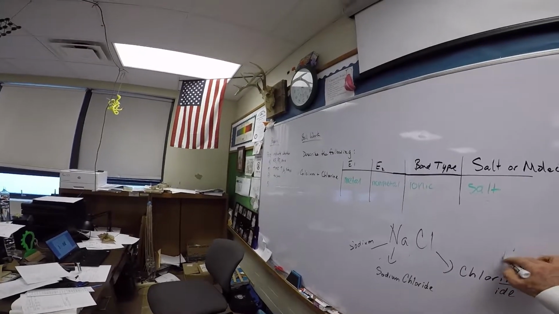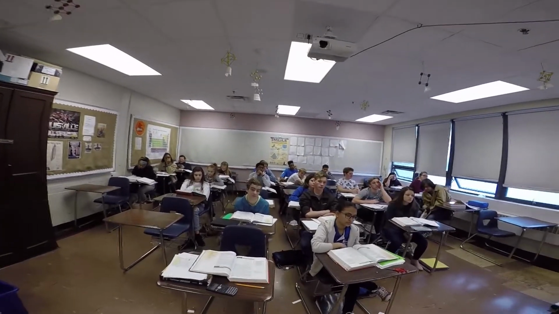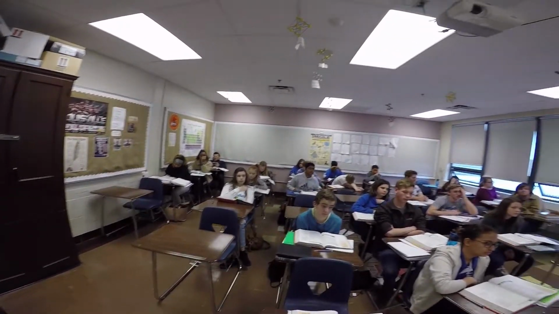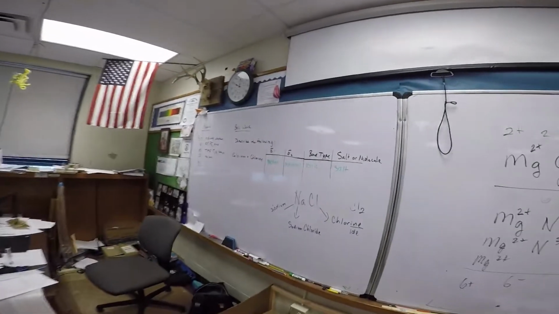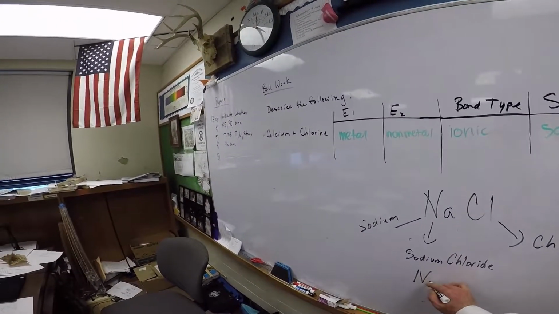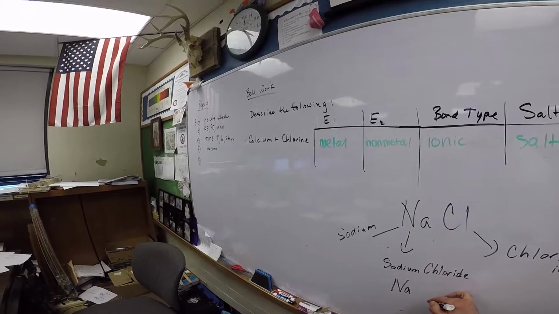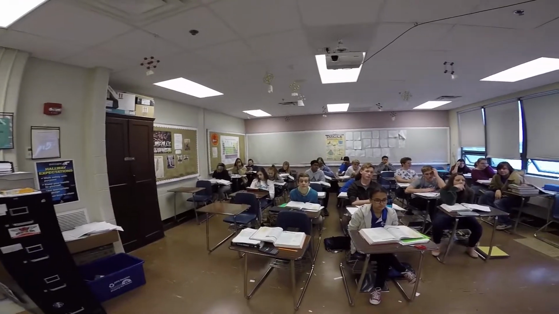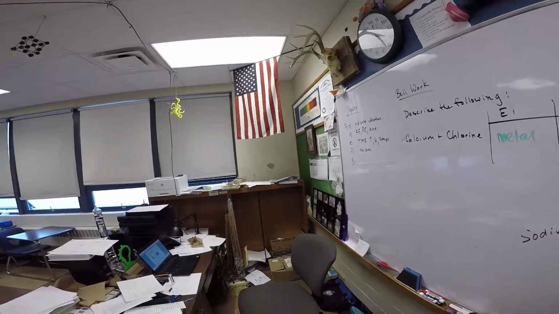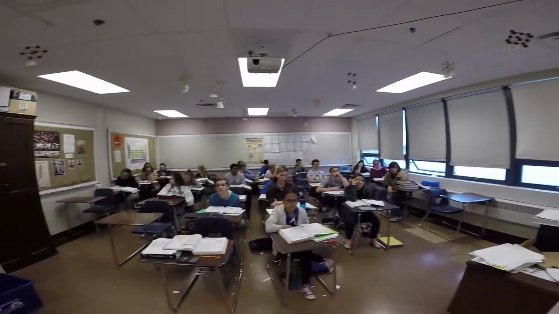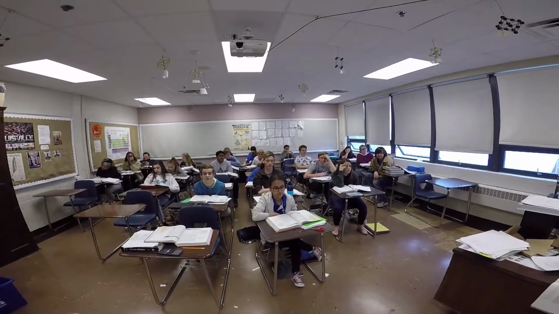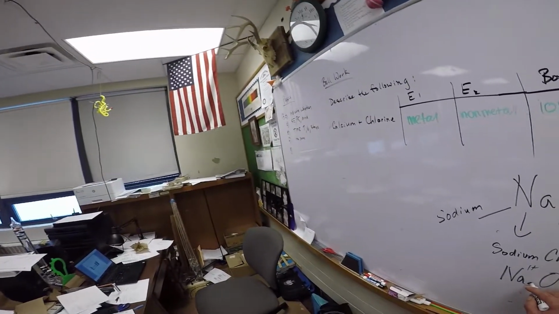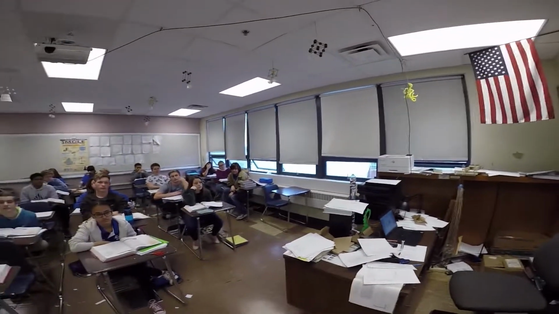So chlorine basically is a Cl2 molecule. It's diatomic. It doesn't exist by itself. Oxygen as well. So if you had something like Na and O, what's the formula for this going to be? Yeah, this is going to be 1 positive, this is 2 negative, so what's the formula going to be? Yeah, Na2O.